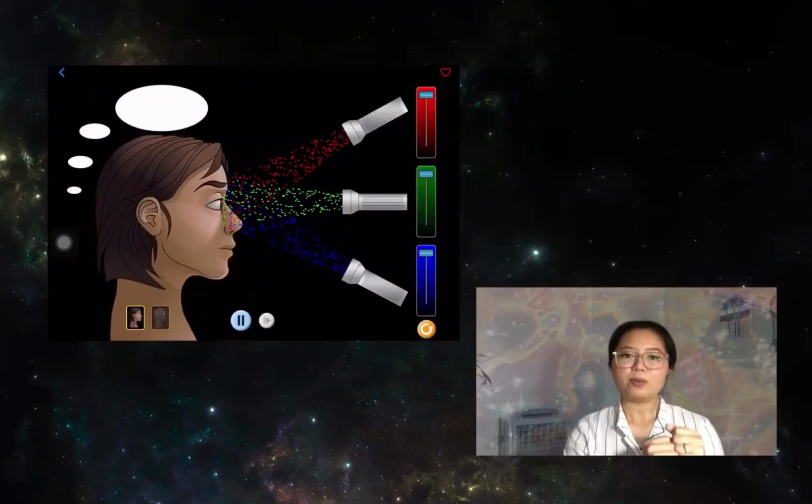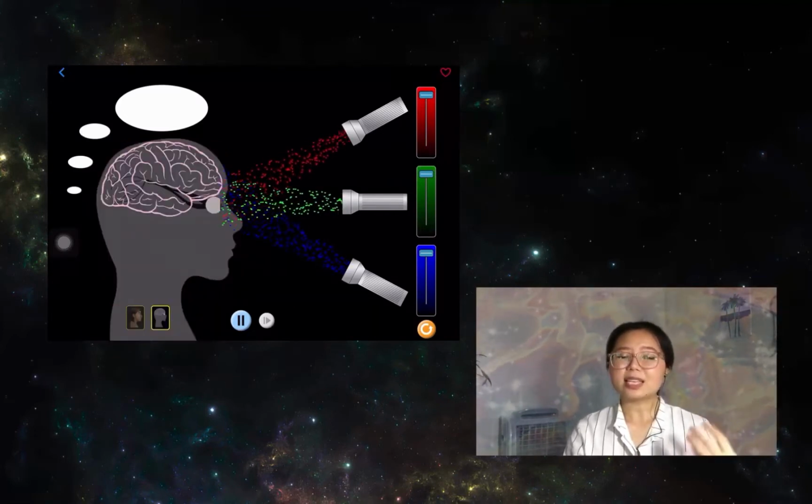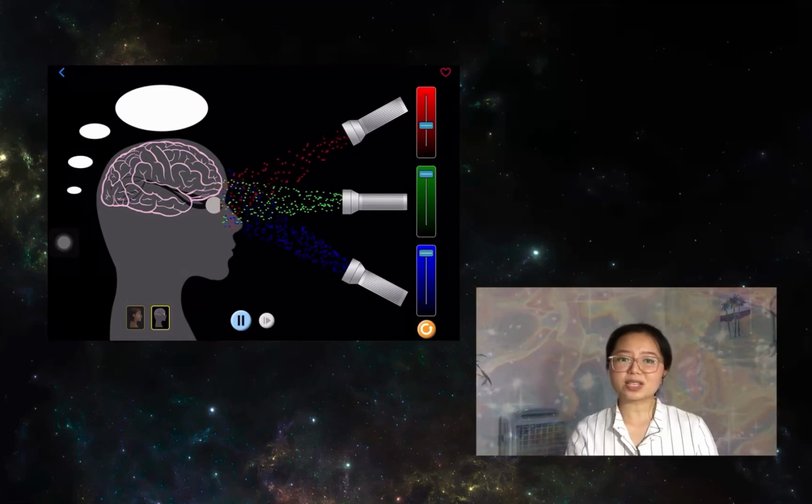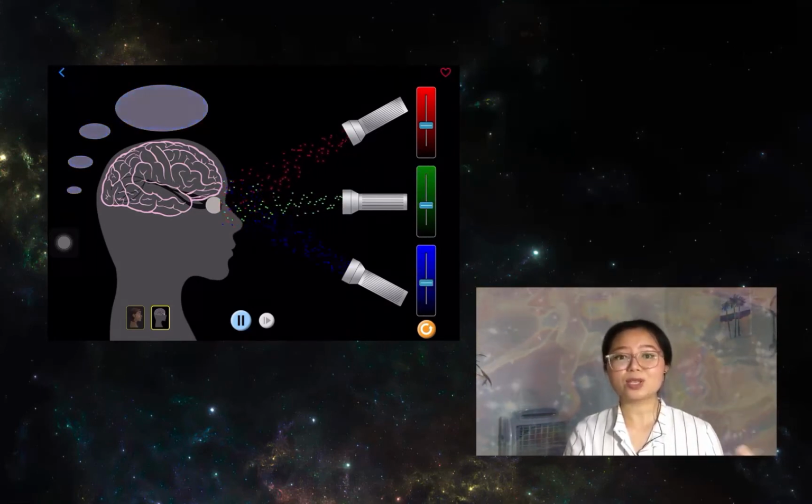Okay, so from that description, we can say that visible light is just a portion of this electromagnetic spectrum. When we say visible light or visible spectrum, this is a collective term which refers to the type of electromagnetic wave which is visible to the naked eye. Later on we will be focusing on this particular type of radiation.